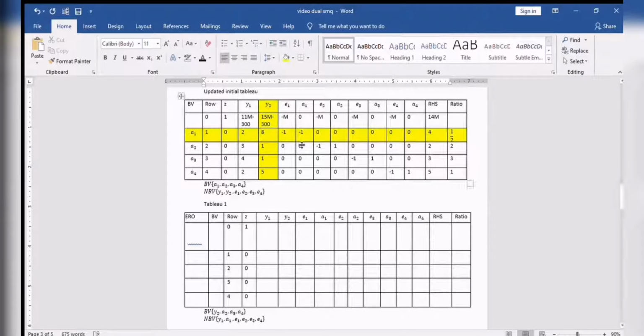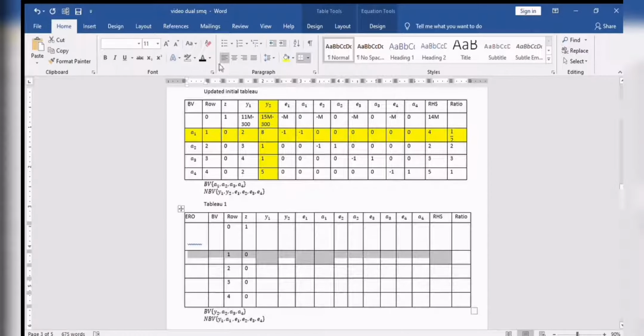Okay. N is the pivot number, so we need to change it to 1 by dividing by n. Like this.